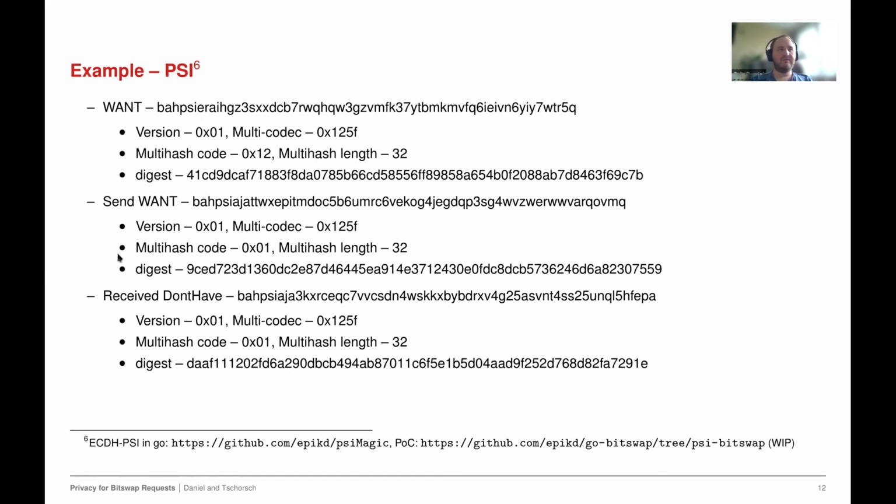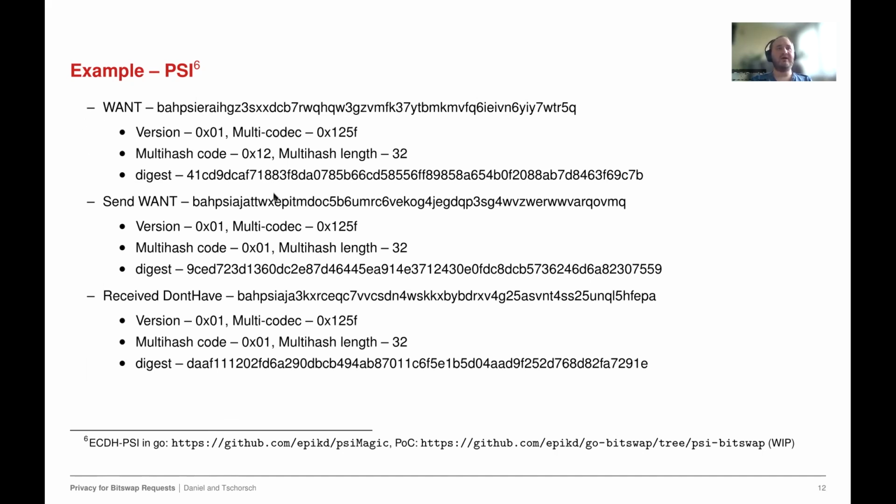If you look further at the received don't have, again, we have another digest, but we have the same multi-hash code. So to match this received don't have to the want, we need some kind of identifier, and we misused the multi-hash code for this identifier. This is why this multi-hash code is different from the multi-hash code of the original one.